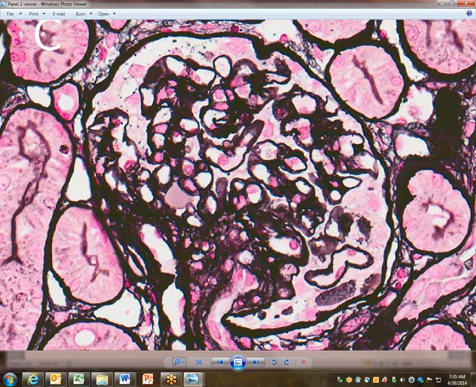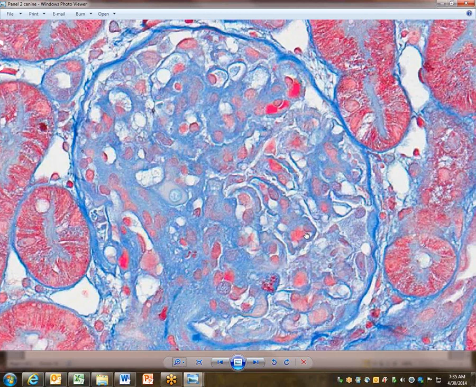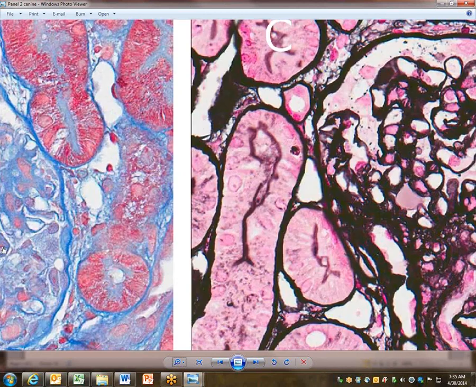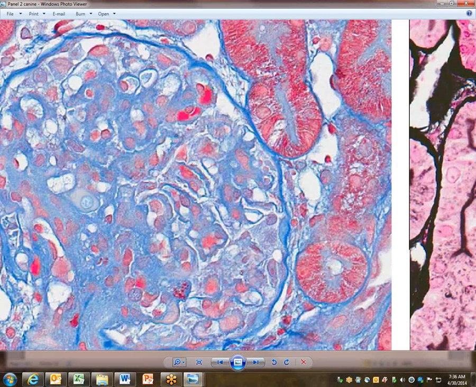So the silver stain, again, there is some variability about thickness of the glomerular basement membrane. In most areas, the basement membrane has a smooth outer contour. There are some hints of some irregularities on some capillary loops, but in most capillary loops, it's a smooth outer contour. And I think the trichrome is very much similar to what we were looking at before. There are some areas. So the question here at OSU is, are they thick? There are some capillary loops that appear mildly thickened, and then there are other capillary loops, like this one, with an abnormal thickness. So it is irregularly thickened. But again, having a smooth outer contour is important. And we see the same thing on the trichrome stain as well.